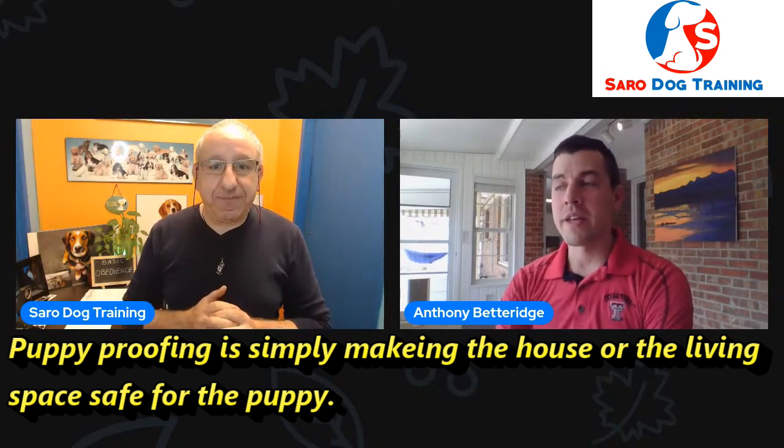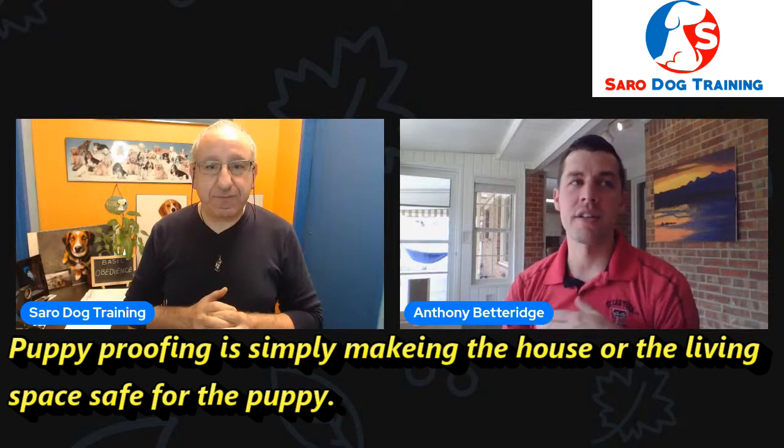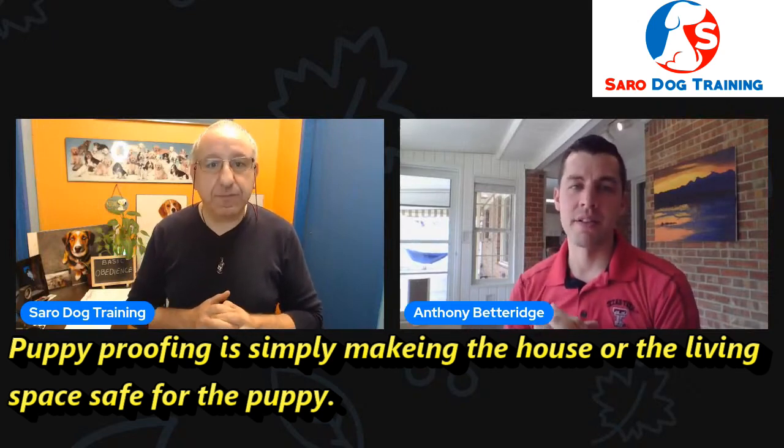So the way that we have tried to puppy proof is we've sectioned off the area that the puppy's gonna be in while we're in this growing stage. And so really she only has access to this room and it is puppy proofed. Well, the rest of the house is not yet puppy proofed, that's for sure. But for now, we have a gate so she's in this room and her kennel's here in this room. And there's a dog door, although she's not using it yet. So this is the puppy proof room.